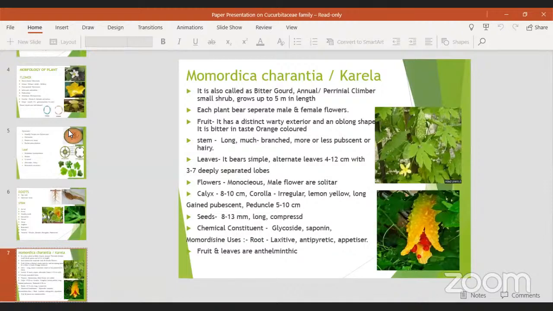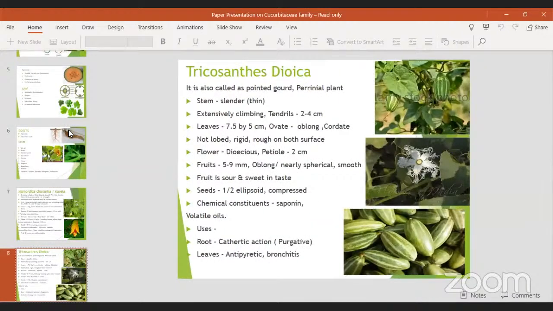Then the next plant is Benincasa hispida, also called Kushmanda, wax gourd, white gourd or winter gourd. The stems are angular, hispid. Petioles are 7.5 to 10 centimeters. Leaves are large, orbicular, cordate in shape. The fruits are broadly cylindrical, not ribbed, hairy, ultimately covered with a waxy bloom. Flowers are axillary or solitary. The corolla is yellow, petals 3 to 5 centimeters long, ovate. Calyx is tubed, up to 13 centimeters.